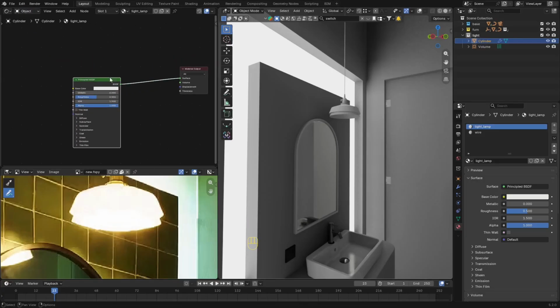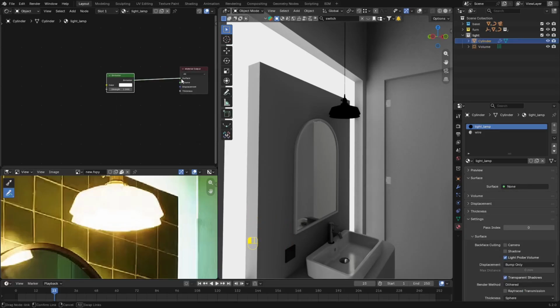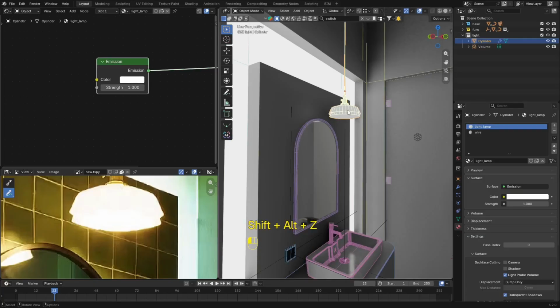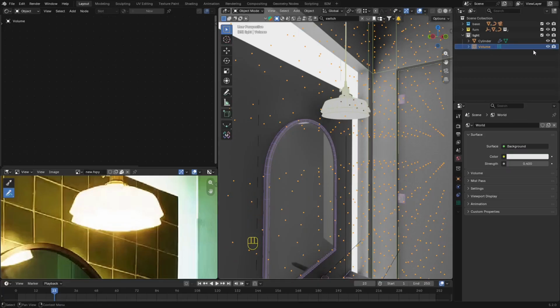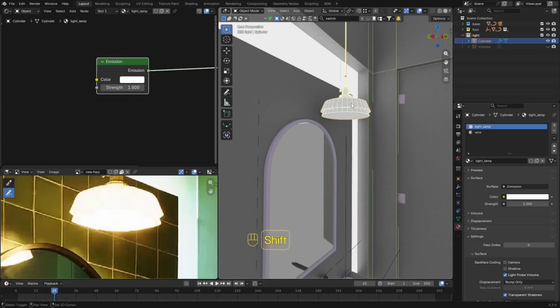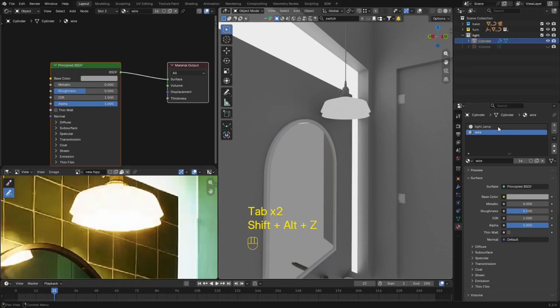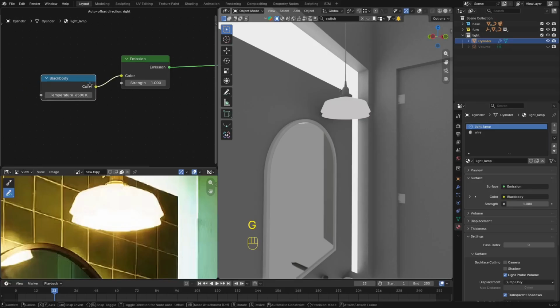Now it's Principled BSDF, we don't want it, we need emission. Sorry, let me turn off this volume because it's a little bit difficult. We need to apply wire here, and for the light lamp we can use the Blackbody color. Blackbody is like a temperature for your light source.